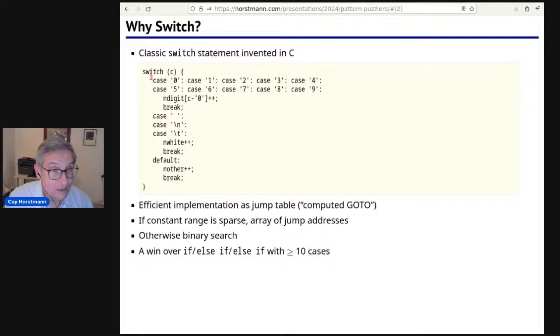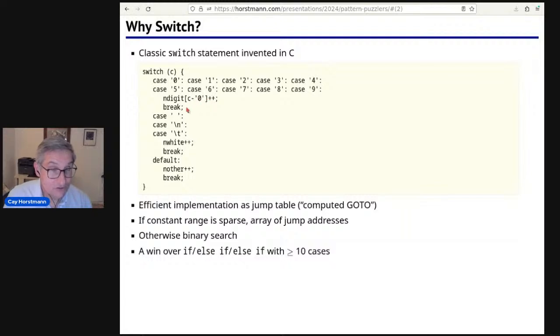When I look at the code that I have written over the last 40 years, I can tell you that this situation happened exactly 0 times. And so I always have used if else if. But some people like to use switch because they feel it's optically nicer. It shows that you have a finite number of choices.